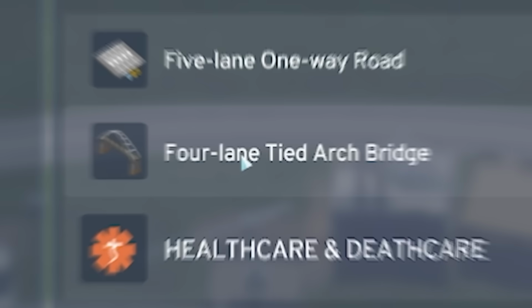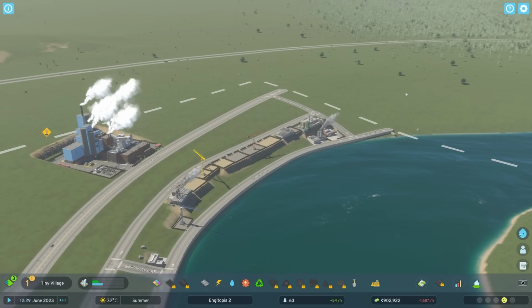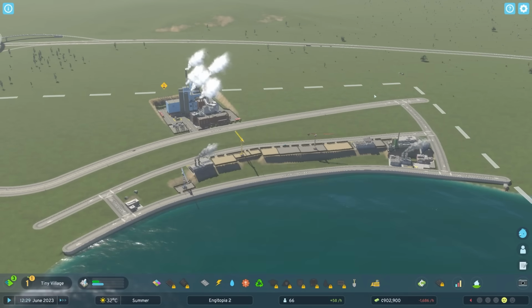Oh, we've unlocked a bridge. And yeah, I'm just wondering. I need 2 points to get to the incinerator. I'm not sure I'll be able to get there very quick. Not gonna lie.